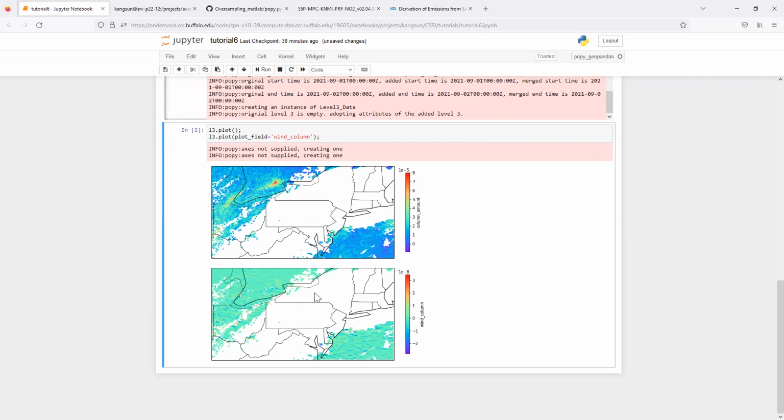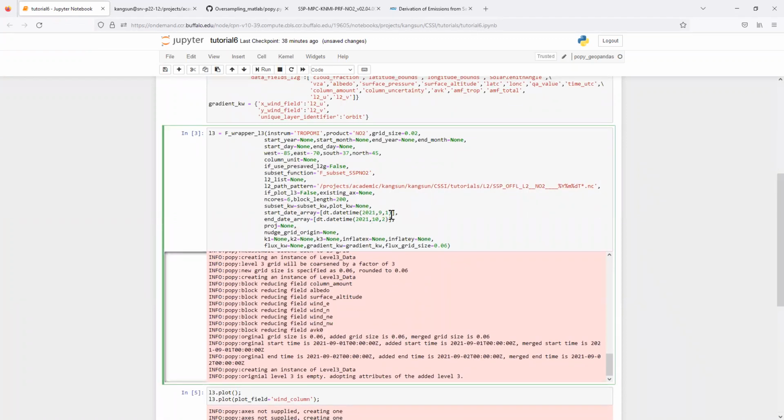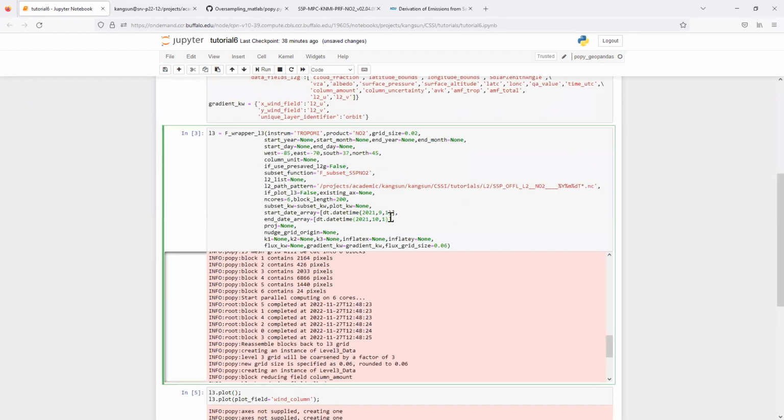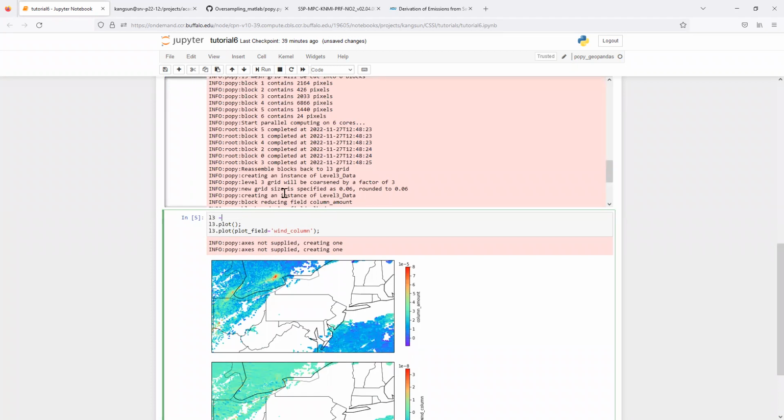It does not look very impressive for just one day, as it will take more average to get a meaningful emission field. So we can do that by averaging 1 month, for example. But it will take a few minutes. So instead, I have already done that, and I will load the pre-saved. It's exactly the same piece of code, but it's just spanning 1 month instead of 1 day. So let's read the previously saved NetCDF. Okay, it should be the right file.